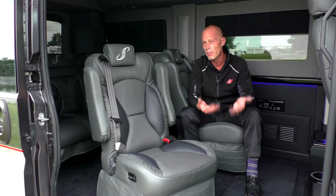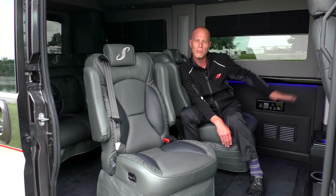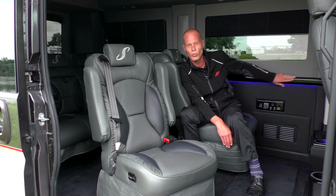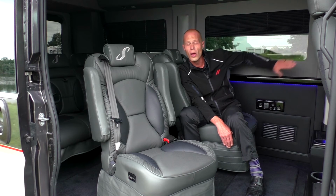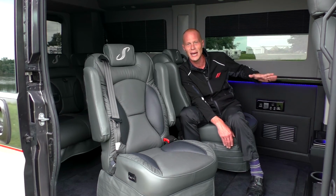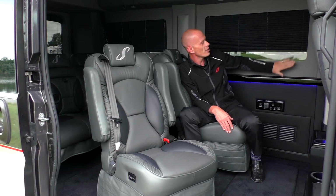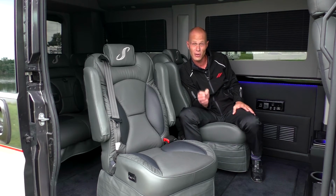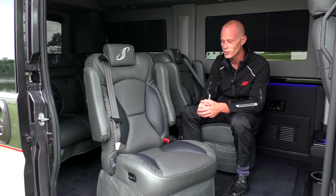But what we're looking at here today is a black carpet with a black bottom wall. Now, we do a two-tone wall in most of our conversion vans, and that is split up by a really nice wood trim piece that goes all the way around the van and breaks up these 2 sections here. So we've got a black bottom wall, a light gray wall, and that leads me into something else. Our blinds are different than anybody else's that you see out there. We build a wall and recess our blind back behind it. So we've got a dark bottom wall, a light gray wall, and as you can see, the nice dark black shades incorporated, which are back behind this wall, and it all really ties this van together very, very well. And we did that same thing on the seats. As you can see, we have a dark gray seat with black inserts.